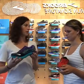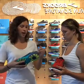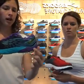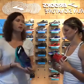The other thing that we do to have the shoe be relevant for a higher deviator is we have this Pure Project guide rail. So you can see there's kind of two colors of the midsole here. The blue part is a softer foam, and then in the purple, this is our Pure Project guide rail. It wraps all the way around the back of the shoe and then actually goes under your big toe, and you can see it kind of peeking through under the rubber here. And that allows, if you're a higher deviator, to keep you kind of in range of where your body wants to run naturally, so within your preferred motion path.